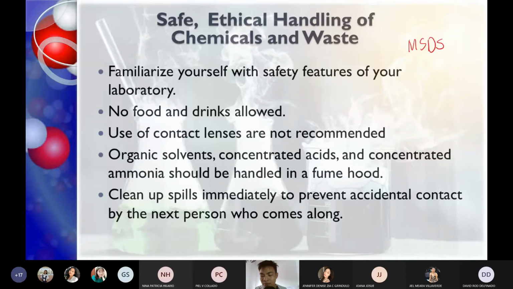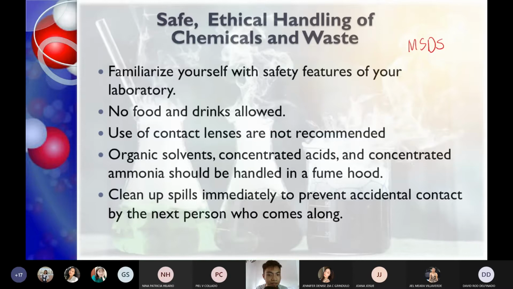Next one, contact lenses are not recommended. No? I've been using contact lenses, no? Pero kapag laboratory, I use glasses. Bakit? Kasi yung ating contact lenses, imagine nyo, kunwari may fume, may usok, no? Yung usok na yun, di natin alam kung may chemical doon na nakahalo and it may go into our eye, no? Tapos, alam natin yung contact lenses natin, medyo nag-store yan ng dirt talaga.